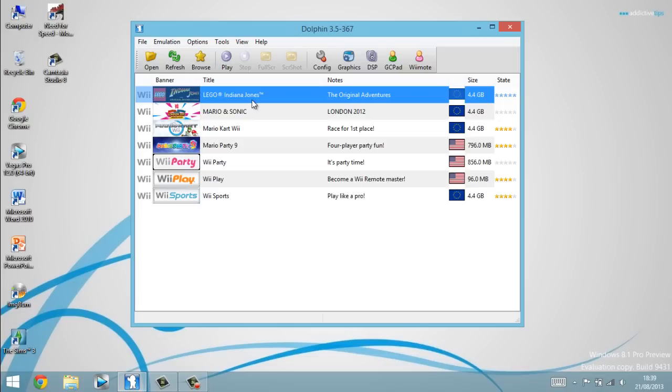Surprisingly, Dolphin is the only Wii emulator. So if you want a Wii emulator, this is the one to get. It's not that hard on the CPU and GPU. If you have a Pentium or Intel HD graphics like I've got, or an Intel Core i3 like I've got, it's not too hard on the CPU. Even with stuff on highest settings, you can get around 20 frames per second, which is not bad, but it's really not great. You do want 50 to 60 frames per second, otherwise the game doesn't run smoothly as you'd like.